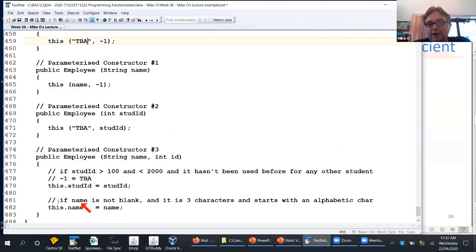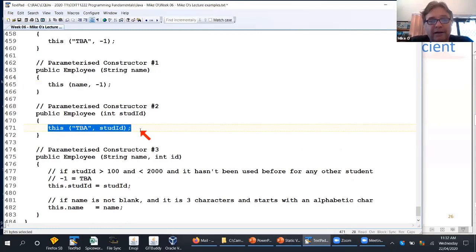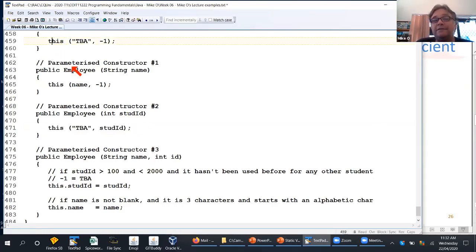Okay, you can see, whatever the nightmare of code is in here, it's just validating two fields. If we had many fields, we'd have lots of code, but whatever the nightmare of code is needed to validate those two fields, we don't have to repeat it in multiple places. We can just call the same constructor from multiple places. So that's another great use of this, is that we can use it to invoke our other constructors.